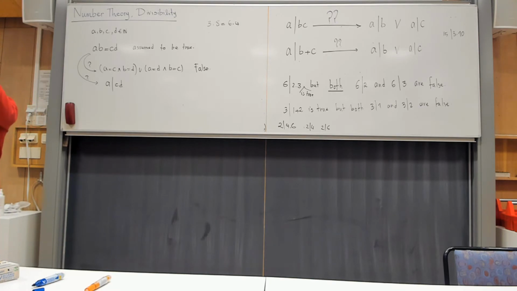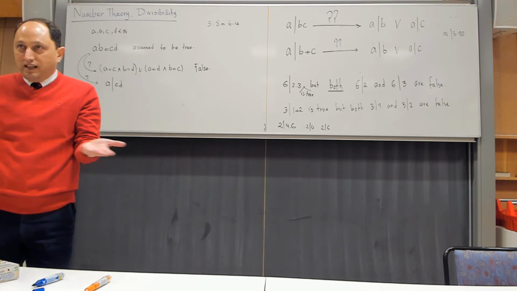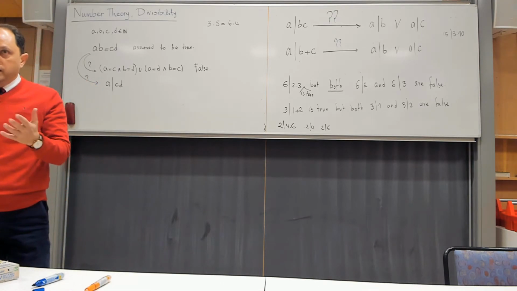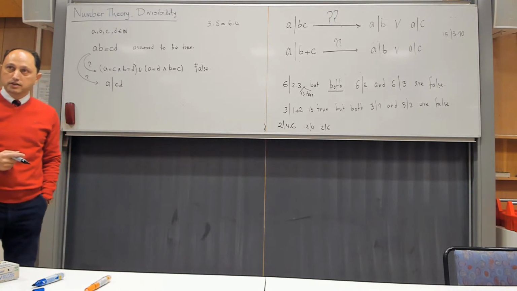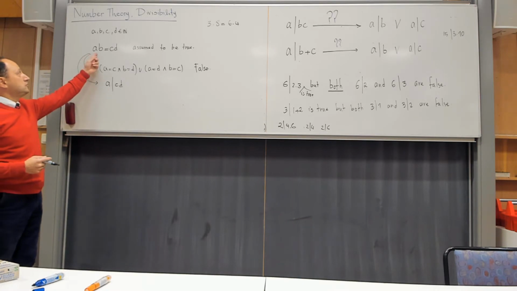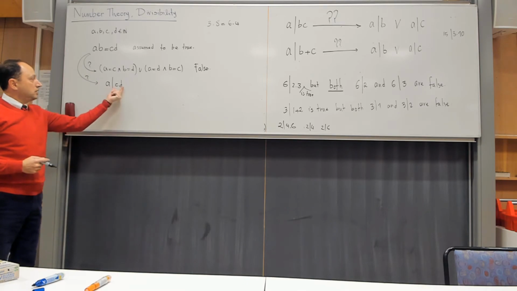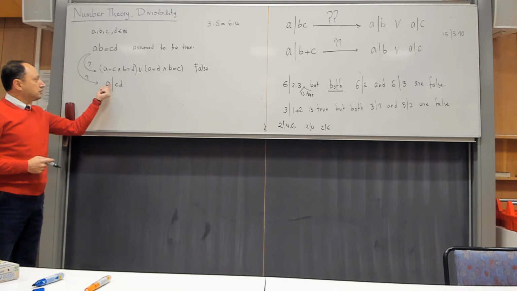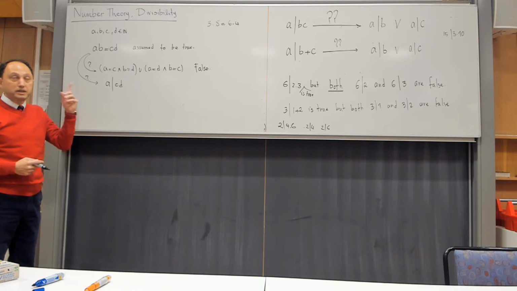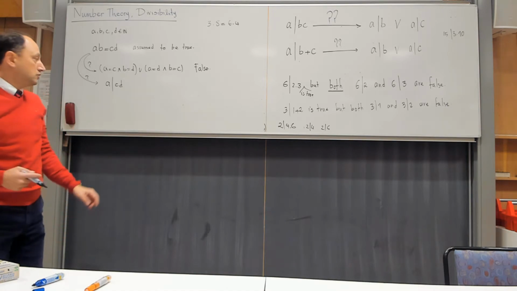That is for sure. If I divide 3 by 2, definitely I get 1.5. I will get a number. But the whole point is that that number should be an integer so that I can conclude that this is true. So this statement is true. Why? Because the right-hand side is a multiple of the left-hand side. What is that multiple here? It is b. And b is a natural number, which automatically means it is an integer. So this is true.